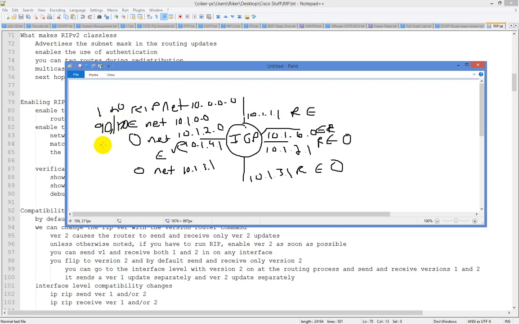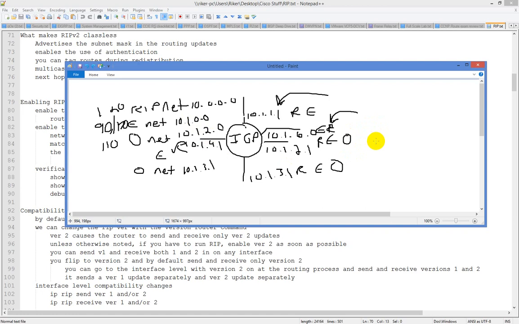You have OSPF here with 110. If you have EIGRP running on this interface, EIGRP will win. If you have OSPF running on this interface, but because I have a network command that's more specific than 10.1, OSPF is going to win.